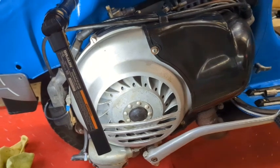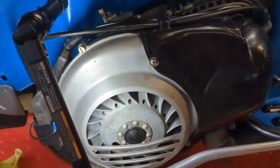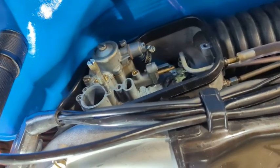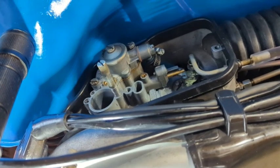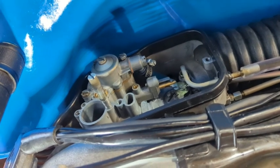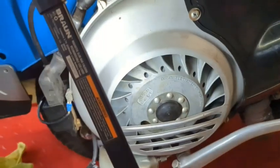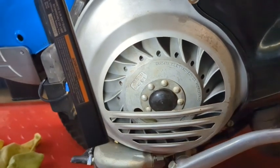The Vespa is putting up a pretty good fight. It doesn't want to run well. Making any adjustments to the carburetor doesn't change the performance at all. So, I'm going back to ignition. Because it ain't the carburetor and it's got to be ignition.